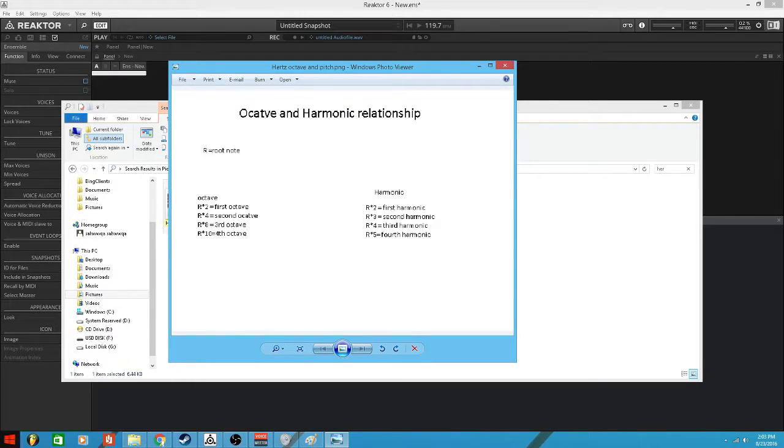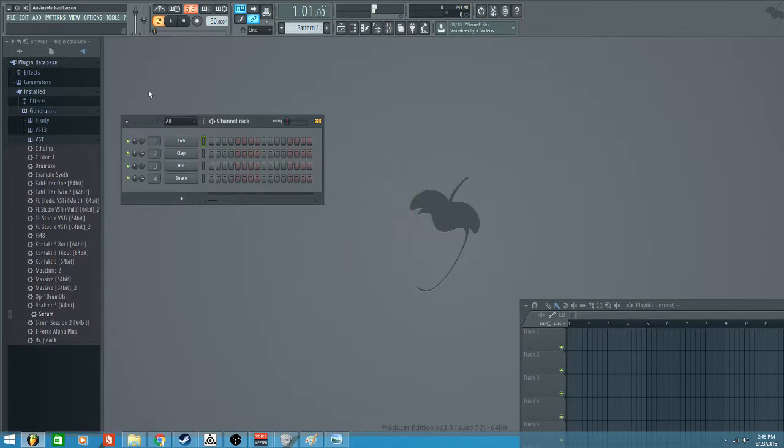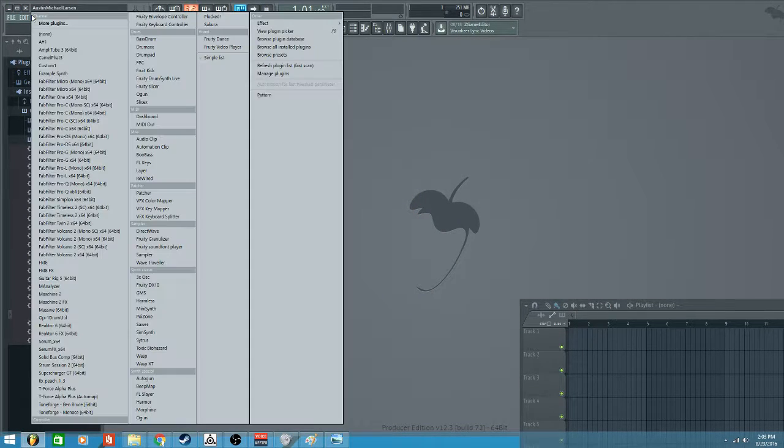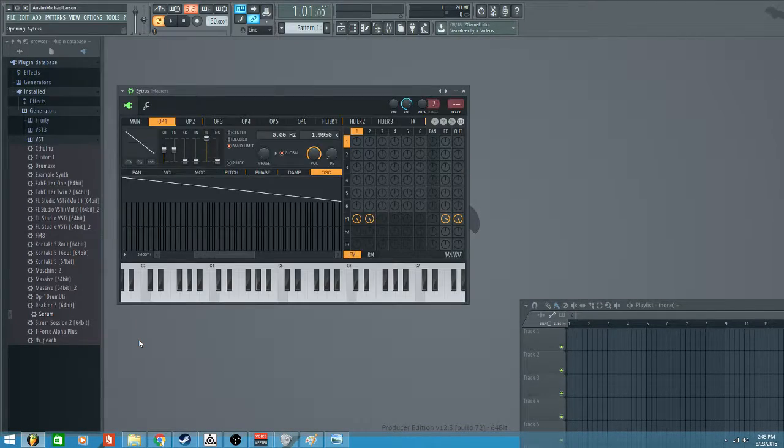Actually, I could display a little bit what it looks like in FL, if you look at Citrus. All of these darker lines are where the harmonics are. Like right there, right here, here, here, here, and it keeps going.